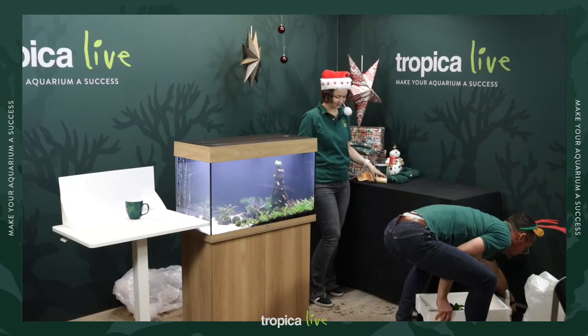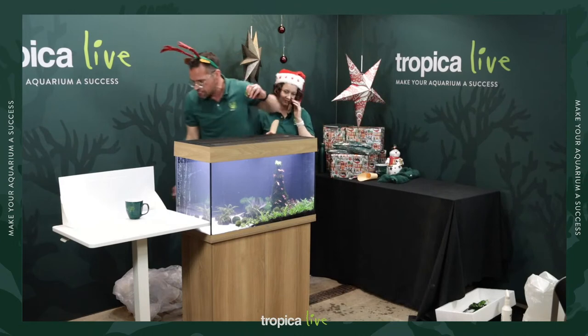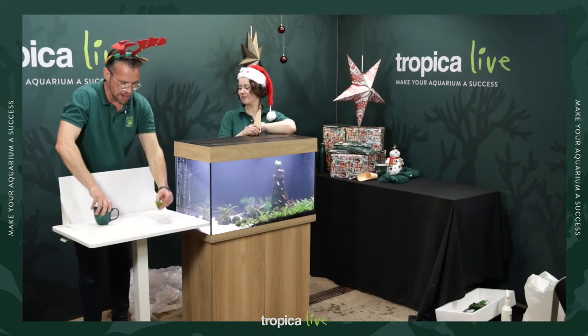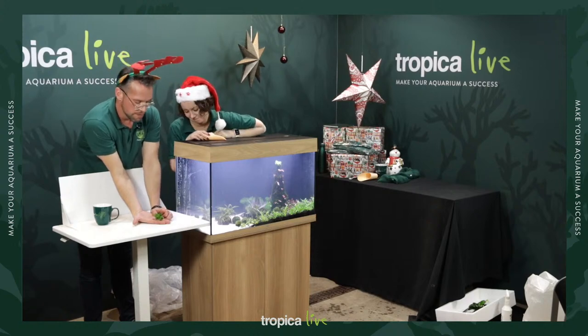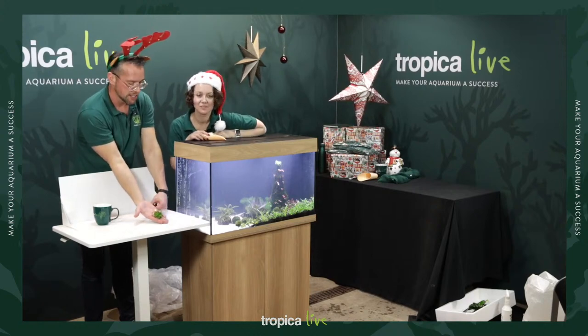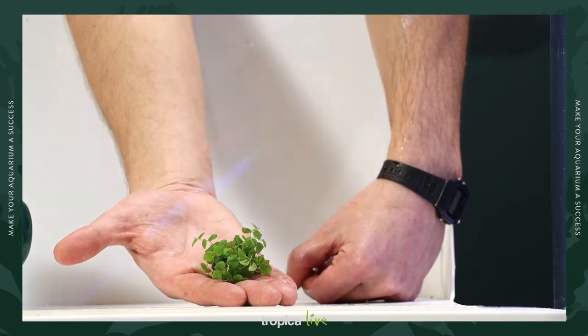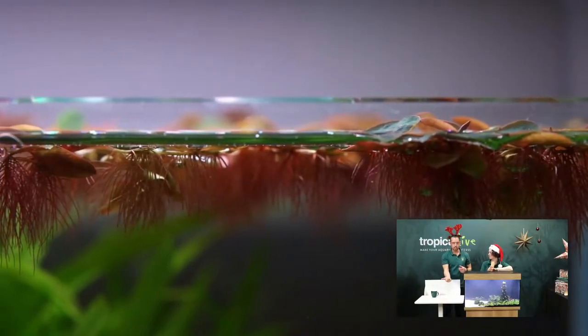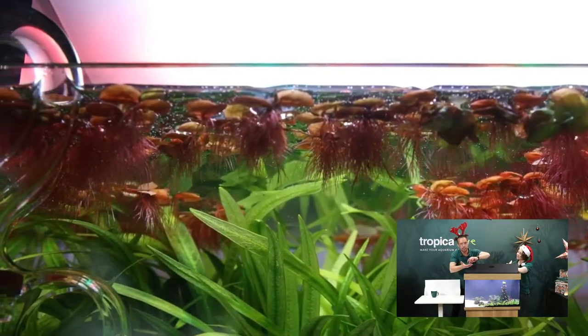Which is here. Yeah. And we have a video of this. This is Phyllanthus fluitans, commonly known as red root floater. As you can see here, it's green. But under good lighting, it will turn red. And we have a video of this, looking absolutely beautiful. So, great to use floating plants, especially in new scapes, because it helps to limit algae.